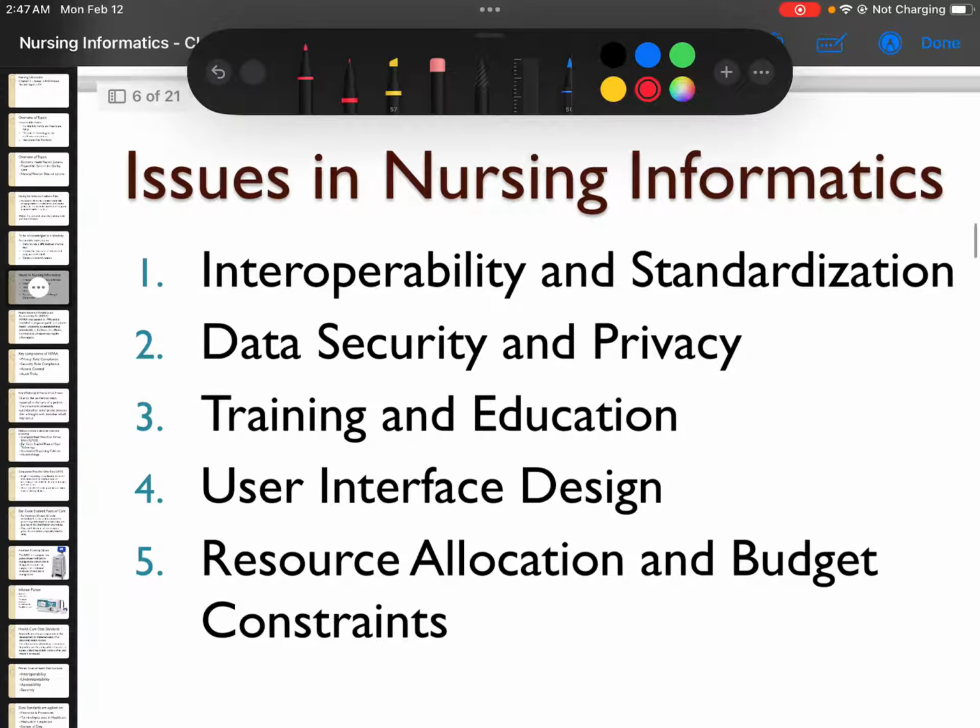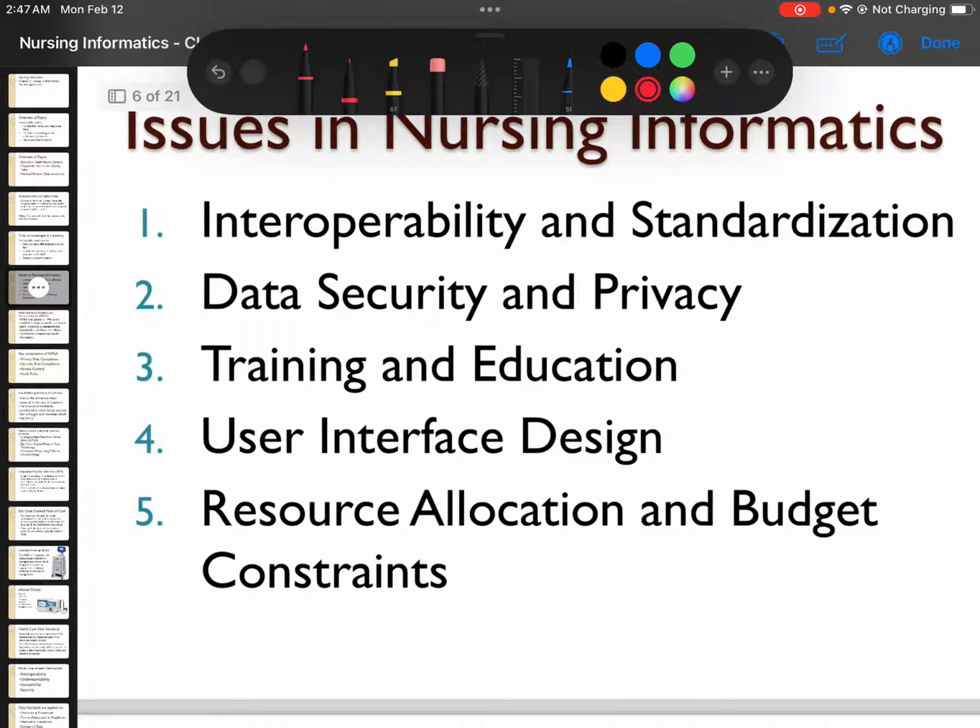Okay? Next is user interface design. Now the problem there, class, is that when we say user interface design, it is the software itself and how it is laid out. Now, a poor user interface design, an interface design that is very slow, very clunky, can lead to frustration, errors, and inefficiency.